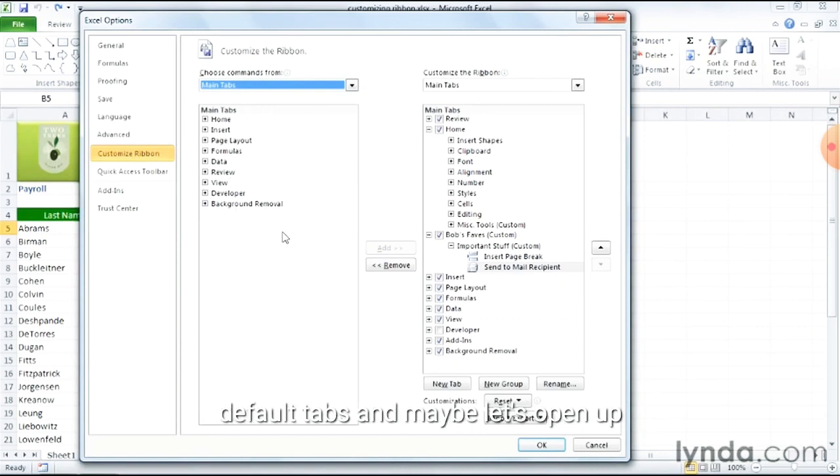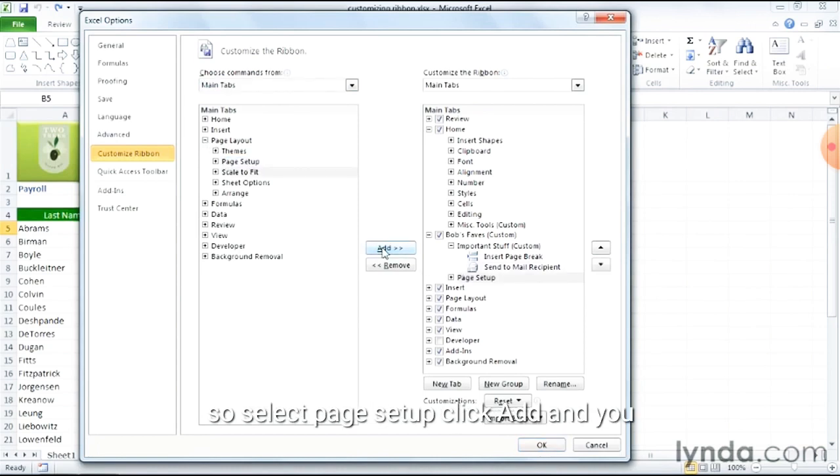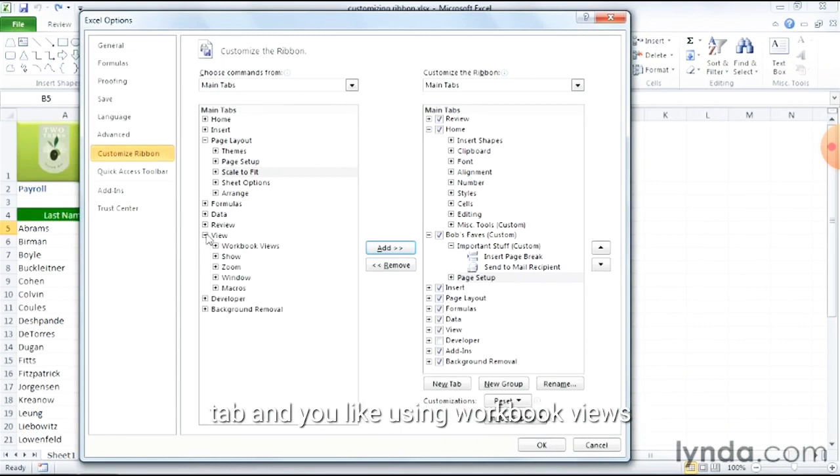Inside the main tabs we can add other options also, like here the page layout, as page setup. We can add this group in our own group here, or we can add other groups also, like workbook view.